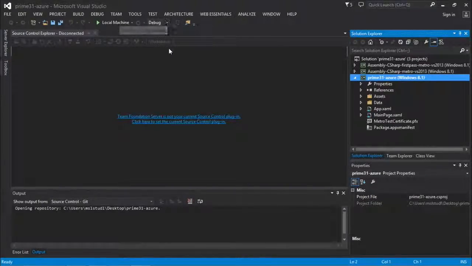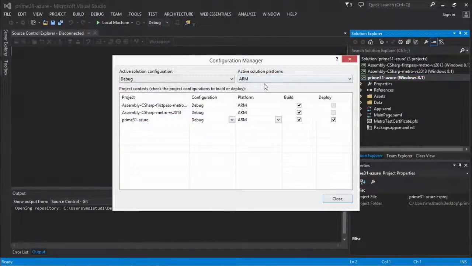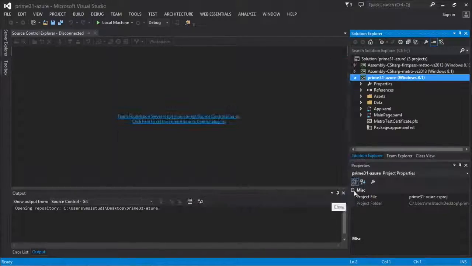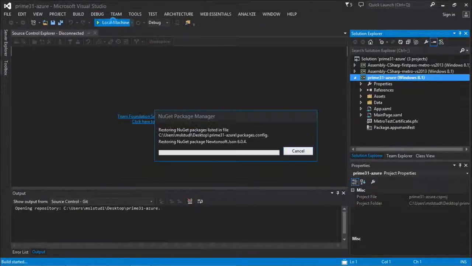Right now I'm looking at Prime31 Azure. And as you've seen many times throughout the last 2 days, I've got to change the debug settings on this. So right now, go to Conman, as we used to call it, Configuration Manager. Conman, nice. And it's set to ARM and an ARM tablet. But of course, I'm not currently building on an ARM tablet. I'm using an x86 machine. So go down to x86, make that change. And again, this only has to be done the first time that I go to build that folder. After that, that change is saved there. Go to Close, and Local Machine.